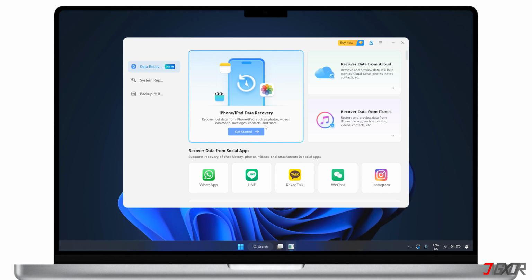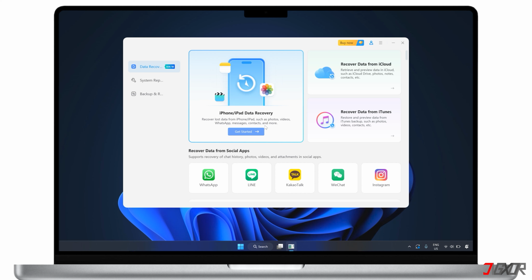Before you start, keep in mind that you'll need a specific software tool for this recovery process. I've tested a lot of recovery tools, but honestly, this is the only one that actually brought back the data I needed.